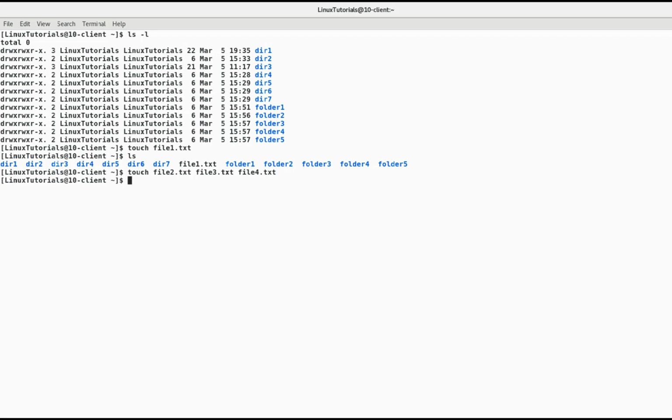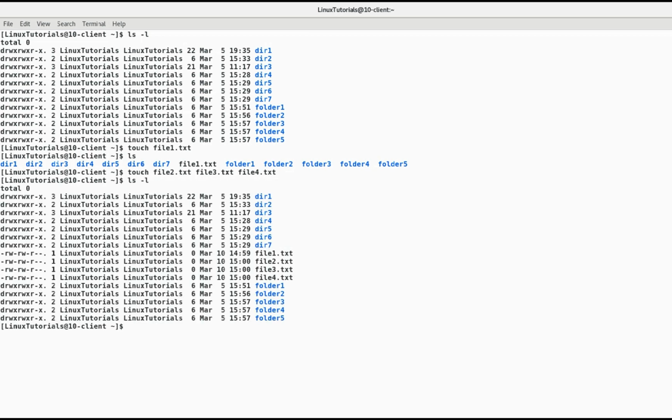So if I press ls -l, you can see now we have 4 files. So in this way, you can actually create a file. Let me clear the screen.